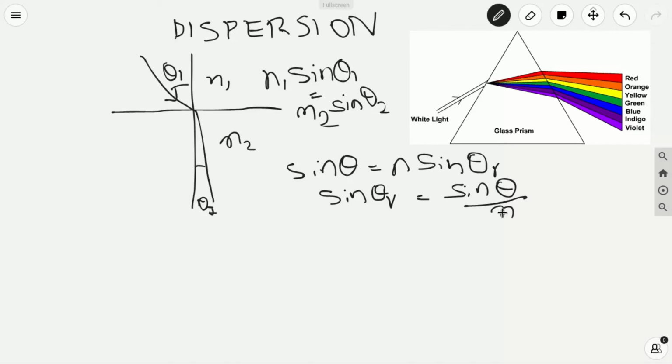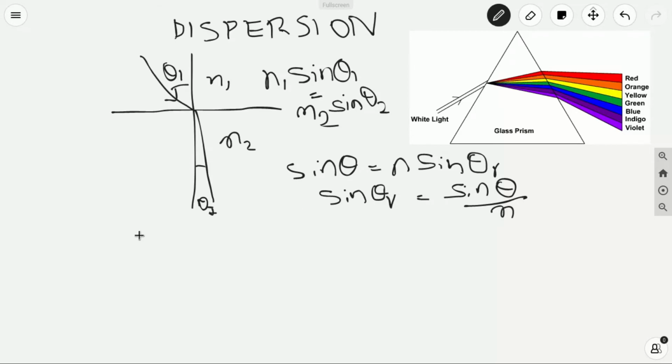Now what happens? What about the incident angle theta for different colors? Yes, it's a constant, it doesn't vary. All light is incident here at the same angle, so we don't have to worry about theta. So the refracted angle depends upon what? Yes, the refractive index of the prism or the glass. So now we have something, right? r and n are inversely related, which means if the refractive index is different for different colors, then we are going to get a different angle for different colors, right? So that is the case.